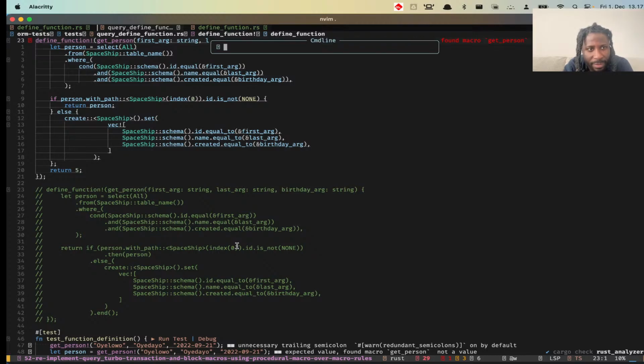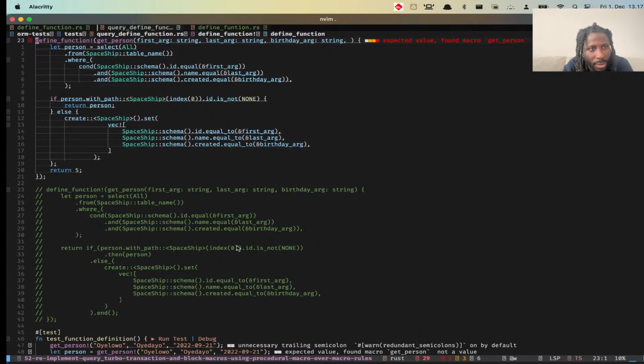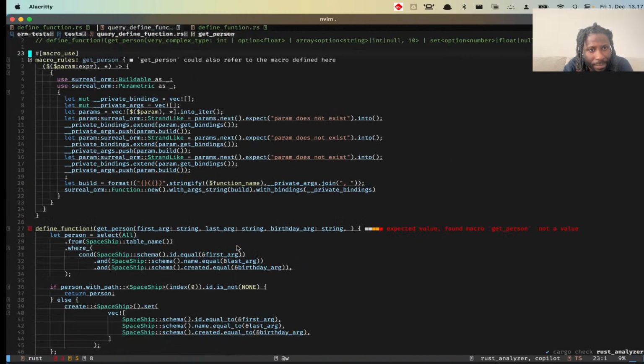Expected value from macro get person. Why are we getting the macro alone?